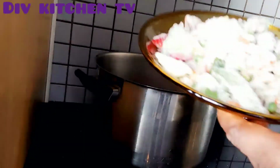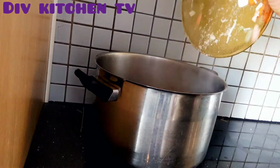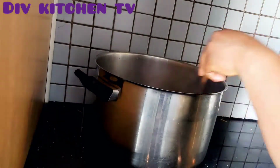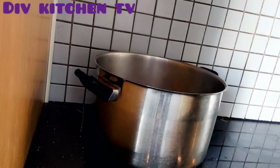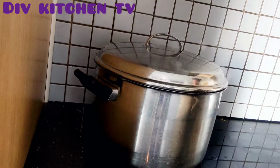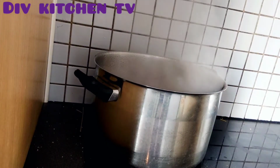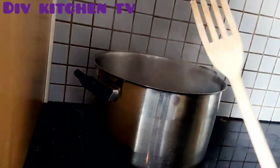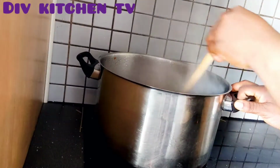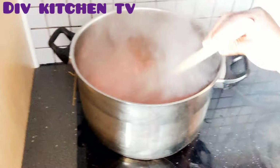I add the frozen vegetable inside of it. So if you want to add curry, you can add. If you want to add any other thing, you can add. This time I cover and let it boil for some minutes. Now I'm going to be adding my macaroni inside.